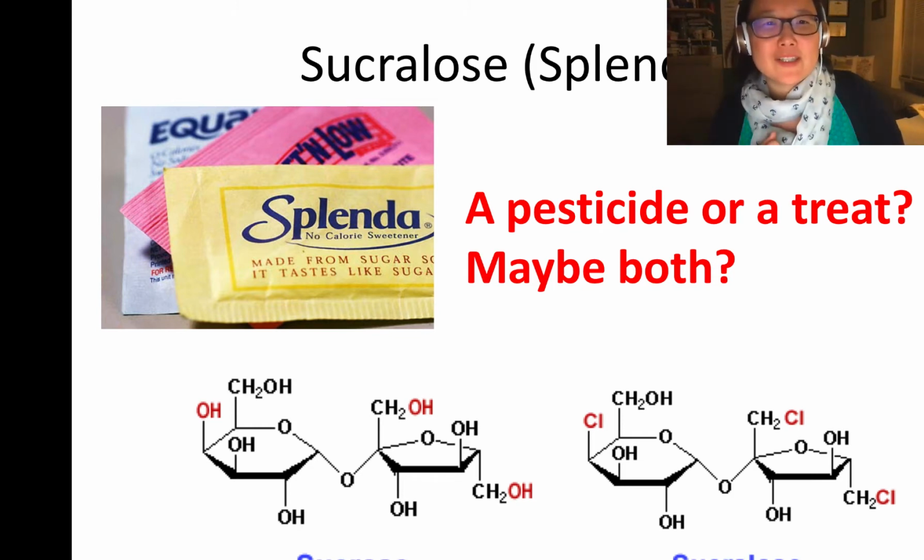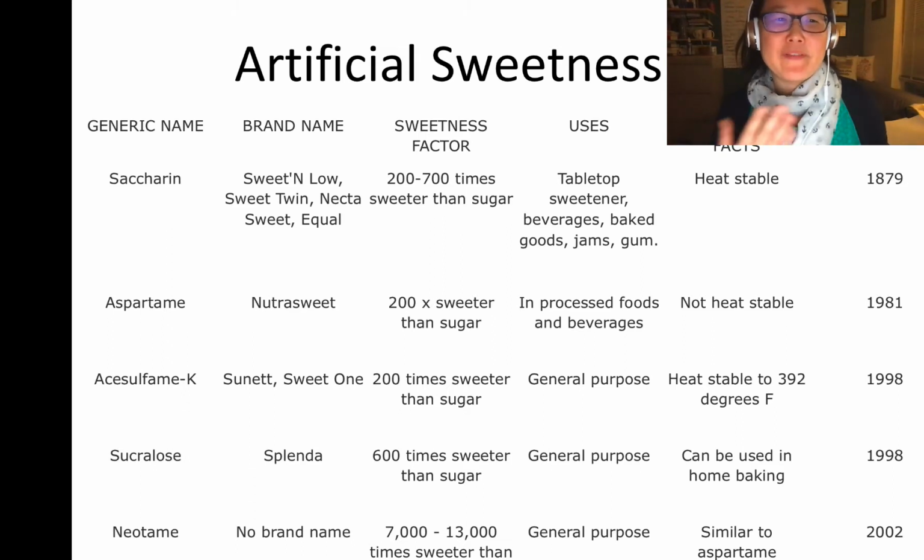So I'll just tell you a story that Splenda was, I believe, discovered as a potential pesticide. So I think the story or legend goes that someone said, "Hey, test this," and they thought the person said taste it, so they tasted it and it was sweet. So that became a treat. It became a sweetener. And here are some different kinds of sweeteners. People have also experimented with the idea of using L sugars instead of D sugars, because our enzymes only work with the D sugars mostly. So there are some sweeteners based on that as well.